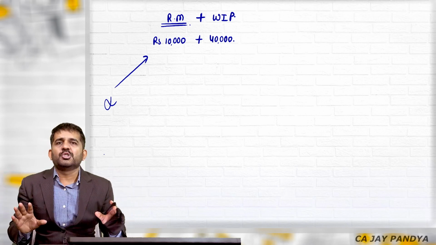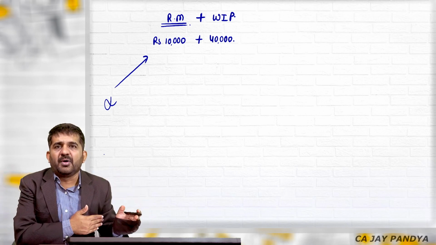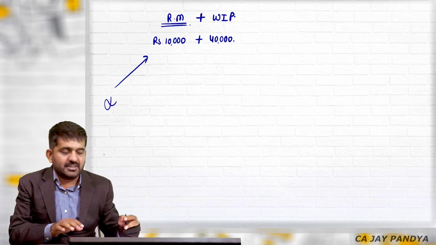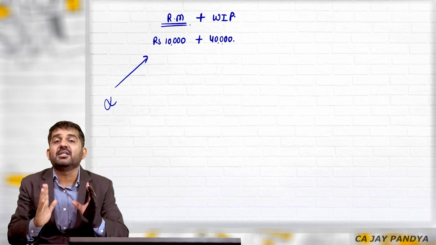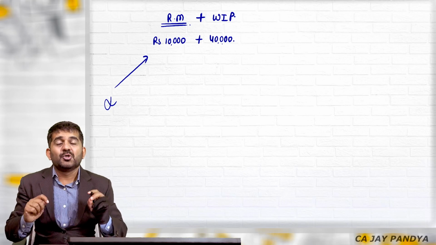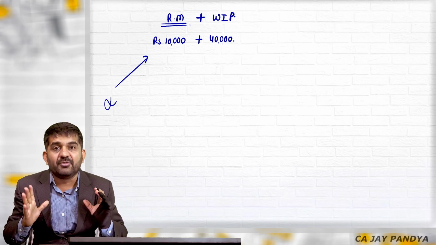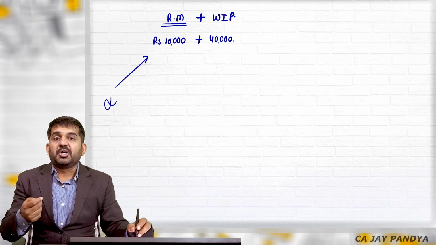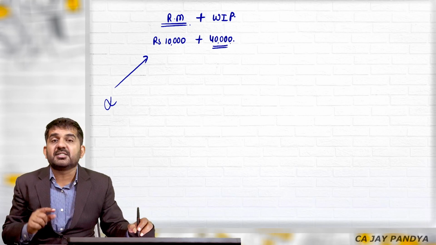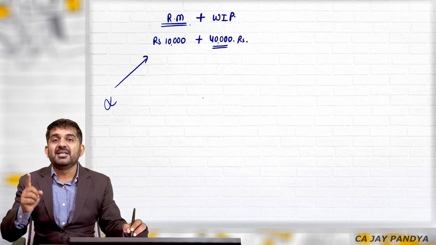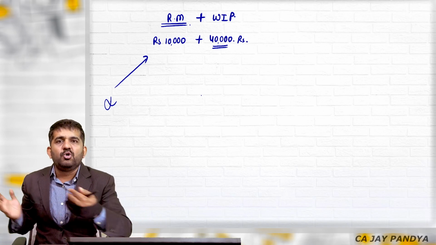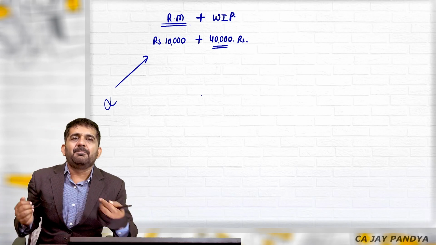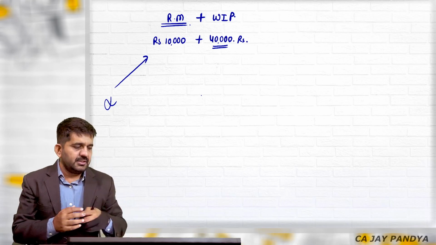This 10,000 rupees will never come out of my business except when I close my business. This 40,000 rupees will never come out of my business till the time I close my business. So this will be a requirement forever, which is 40,000, and all of you should understand that in this rupees 40,000, the cost of raw material is even included, because I have not got my money back for the raw materials.